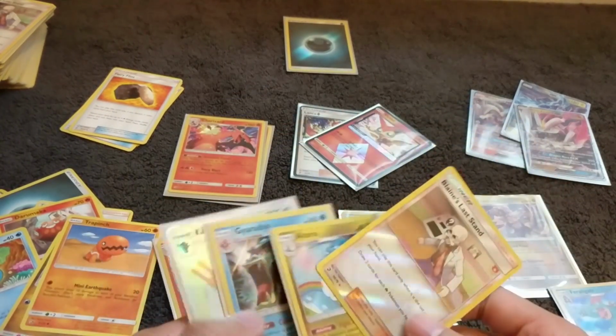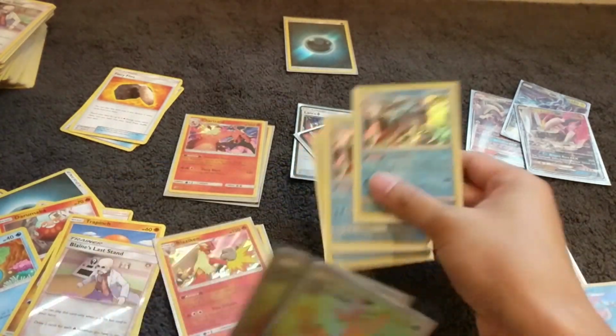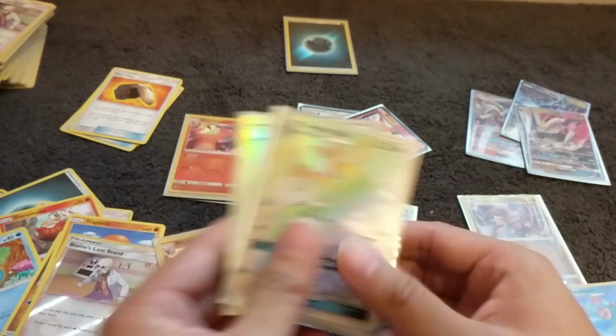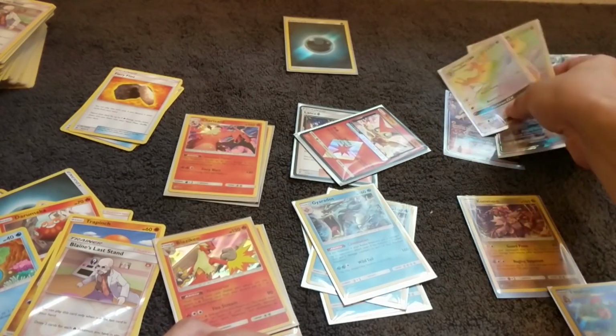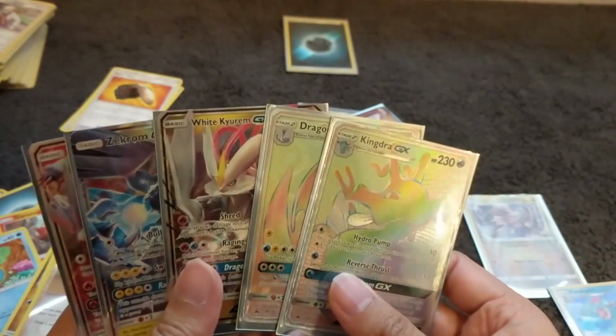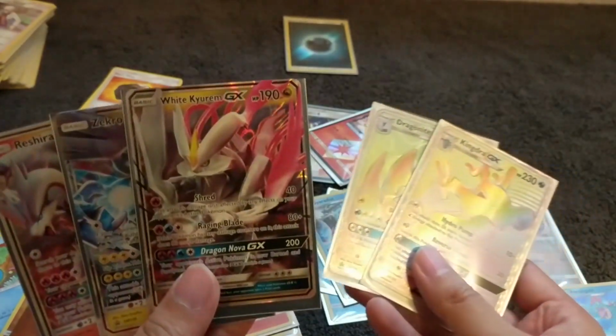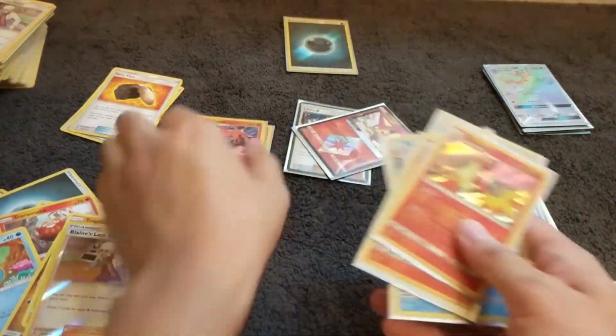You guys can't see that. Blaine. Find your Blaines. Altaria. Three Gyarados. Kingdra, and these are the special cards. Part of the freebie. Alright. So these are our GX cards. Practically, we only got one GX out of all that, which is you. And you kind of fit with your three here. Alright, you're the two expensive ones. And I'll just square this up.